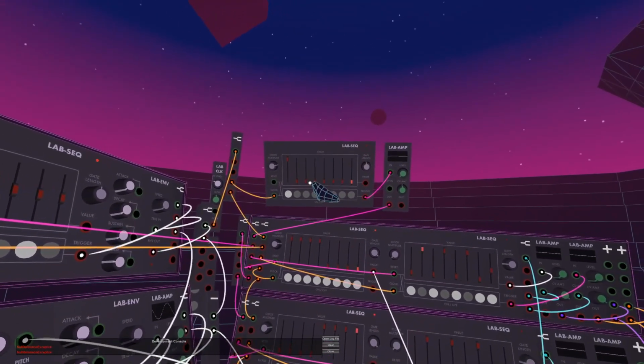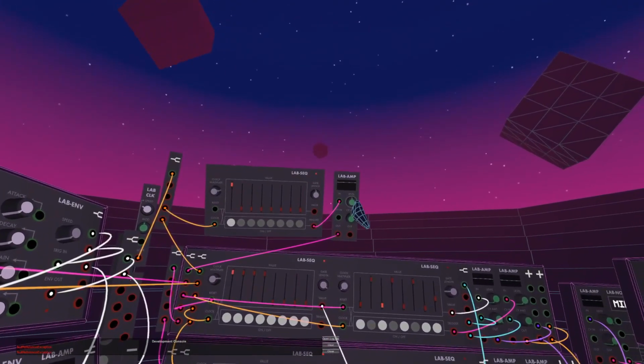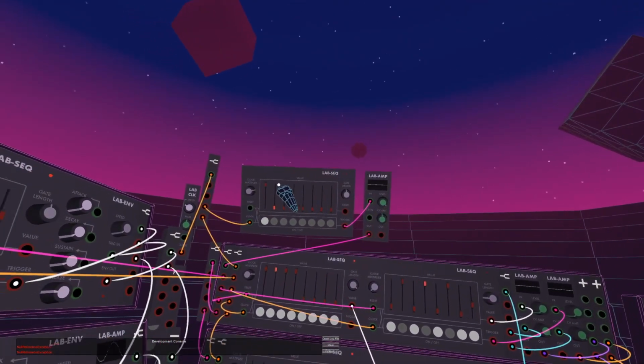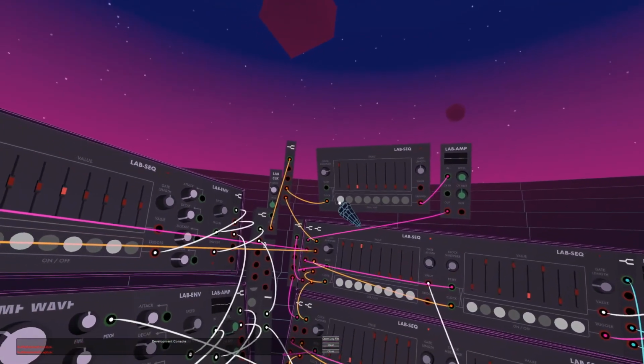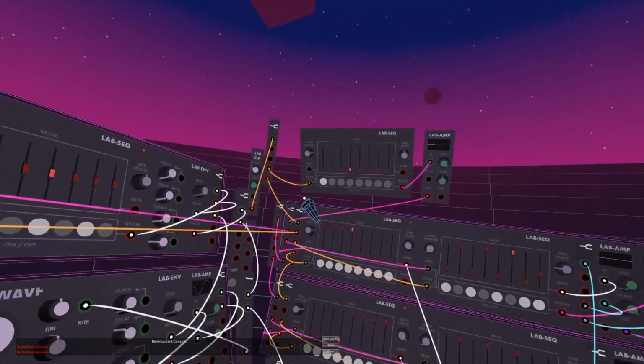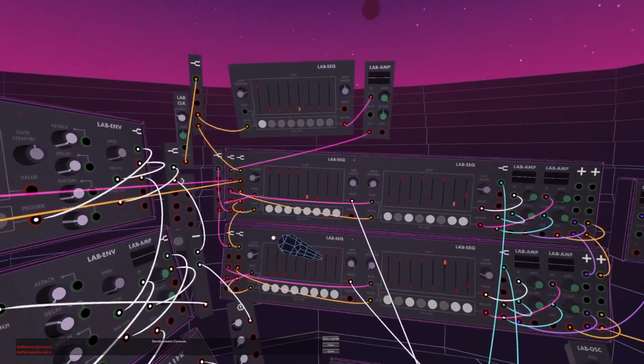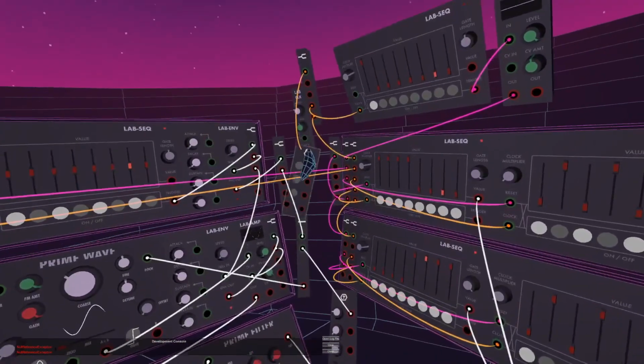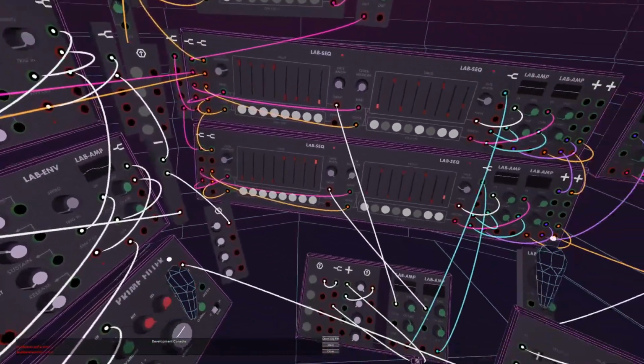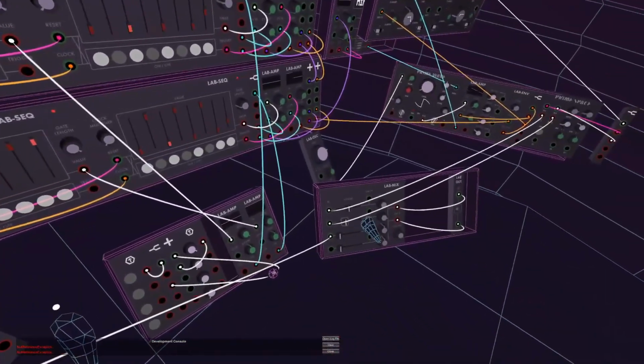So that is in sync though, isn't it? So if we turn that up now, that will now send a reset to, will it? Is that plugged in? Yeah. So this reset here, before I had a button going to it, which was this one. So it is a bit of a mess. Let's just see what's going on with this now.